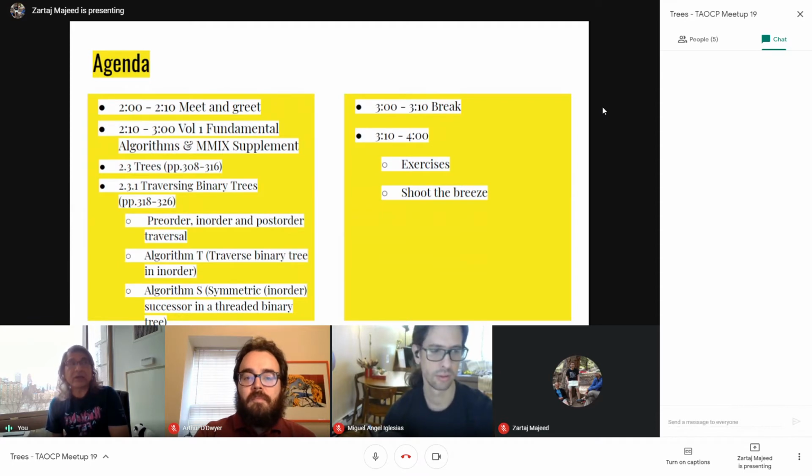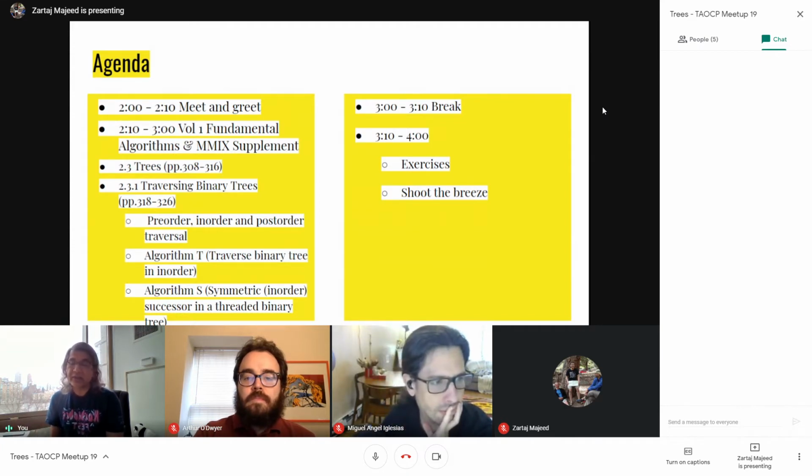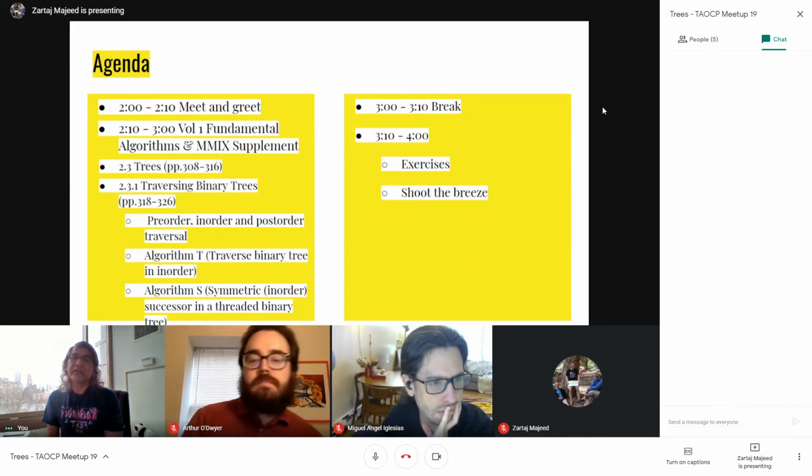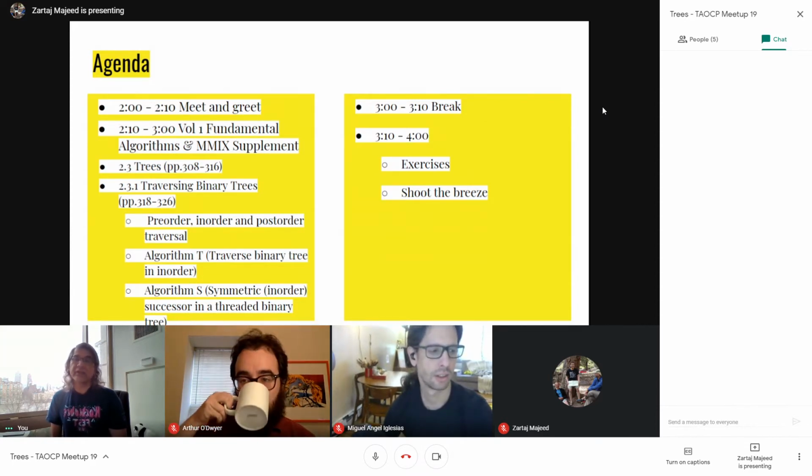The programs, the code, and the algorithms to some extent, especially in doubly linked lists, rely on some MMIX features that are a little advanced. So I'm yet undecided whether we should have a completely separate session on just those features, or manage to fit it into a meetup that includes an overview of the MMIX features and then does the linked lists as well. Hopefully we'll be able to do the latter, so we won't need a separate session.